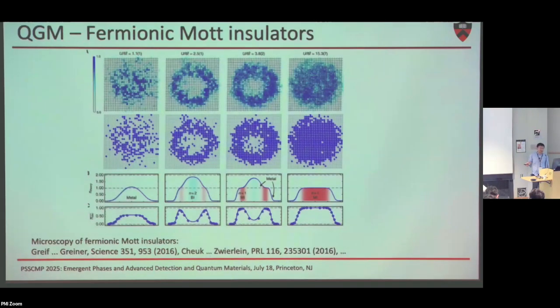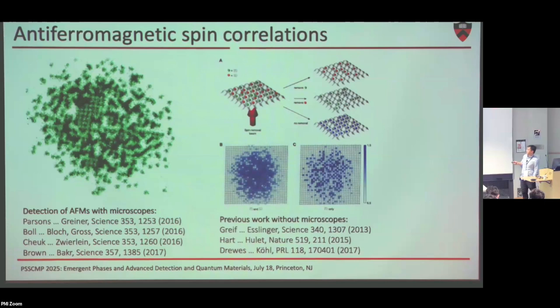And of course, beyond density ordering at lower temperatures, what is interesting is actually to see whether the spin state of these fermions starts forming anti-ferromagnetic order. And the way you can do it in AMO systems, there are different ways, but one way is just to remove one of the spin states and image the remaining ones. And you can see here an image where you can almost see a checkerboard pattern where every other site is occupied. So this essentially shows you that you have short-range AFM order. You can also see it in these types of images. And now once you have this, you can start looking at how the range of these magnetic correlations vary with temperature and doping.